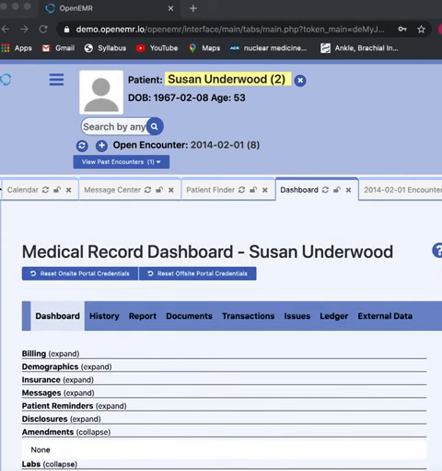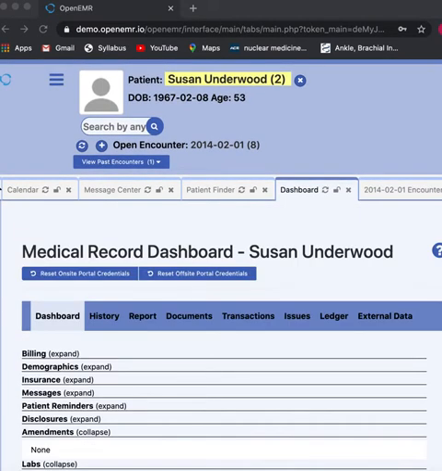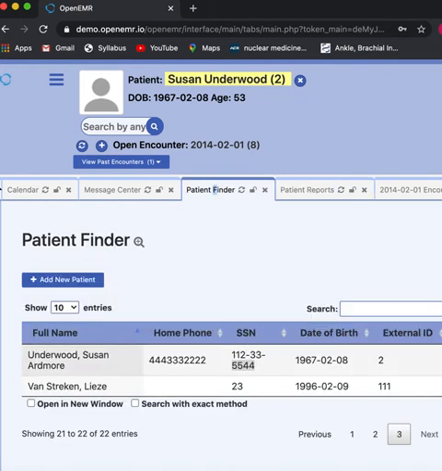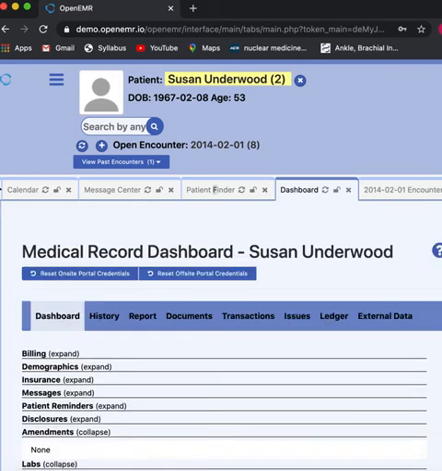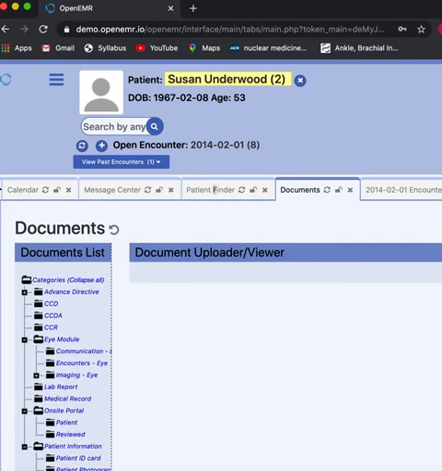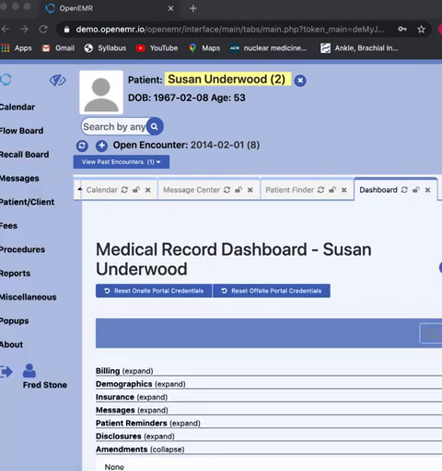So what you want to do here is go to, I believe it was report, and then documents. Okay, I figured it out.